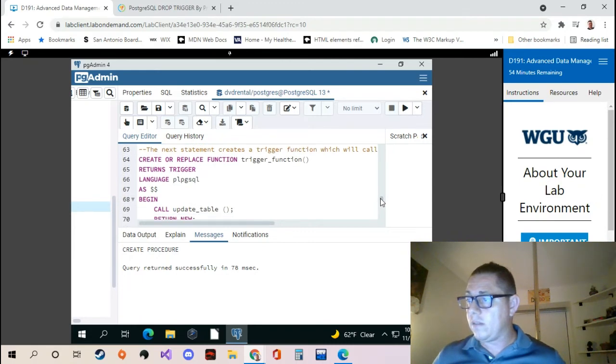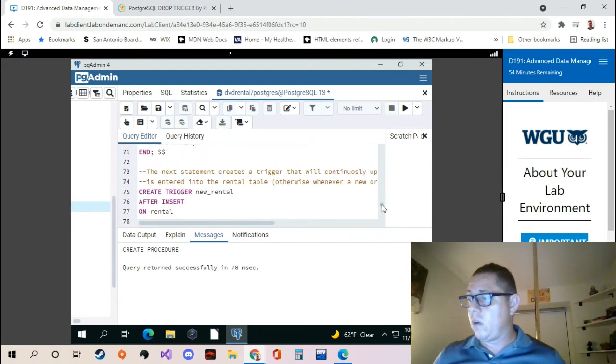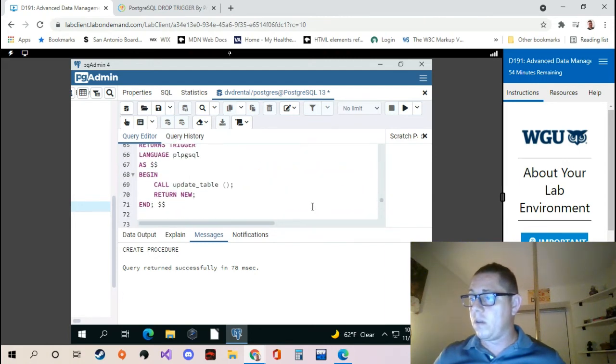All right, the next function I think is part of item E, creating a trigger. This is the trigger function that calls the procedure. So create or replace a function. You named it trigger function because I'm super creative, and its only job is to call the stored procedure above, which is called update table.